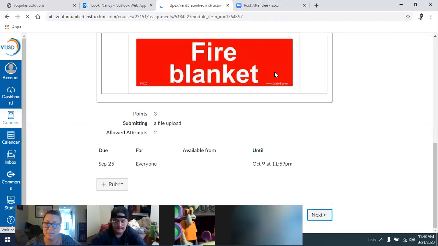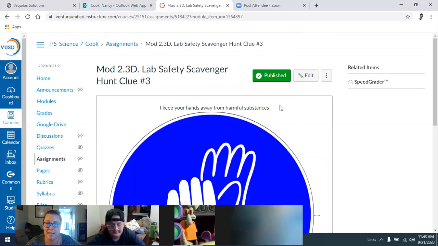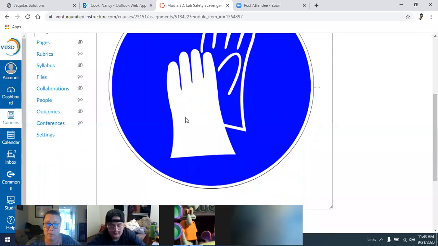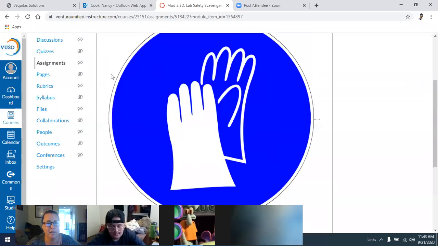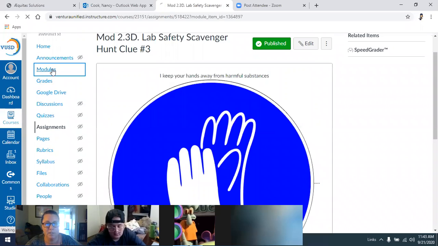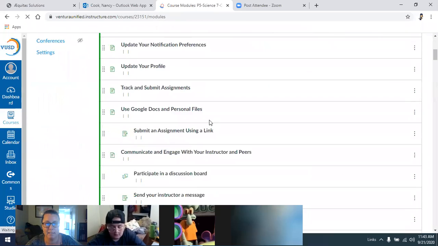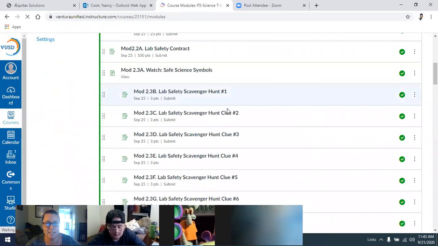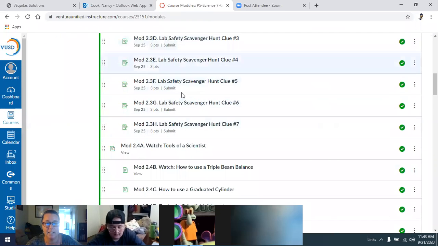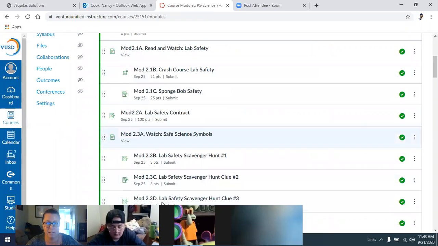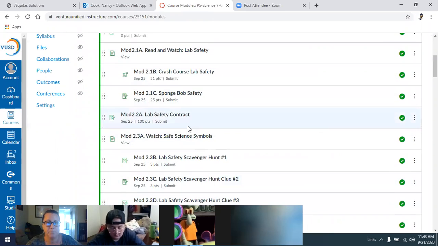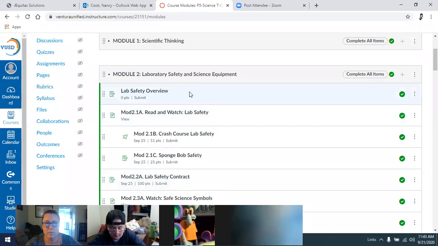Okay. So these are fairly simple. They shouldn't take more than a minute each. And keep your hands away from harmful substances, right? So that should be fairly quick for you guys. I know it looks like a lot, but the reality of it is that it is not a lot in here, okay? Because I know people are going to start freaking out thinking they have so much. Don't think that you do. So that's what you're going to be doing this week.